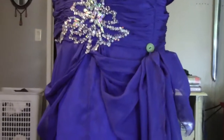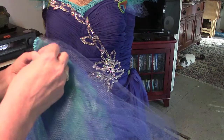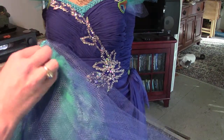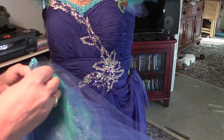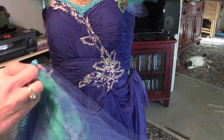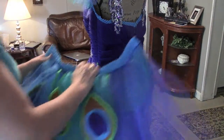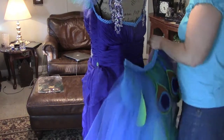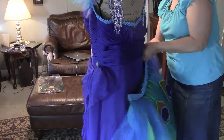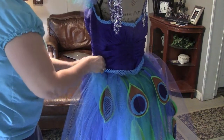And there's a button attached to the side, which is where the bustle is going to be buttoned on. So the dress can be put on by itself, and then the bustle could be put on or taken off. And this way it doesn't interfere with the zipper that runs down the very center back of the dress. So otherwise it would be really hard to get in and out of it. So it's a detachable bustle. Everything is attached to the bustle. That's the whole point of a bustle. It's got the tulle, it's got the eyes, and everything's going to hold its position because it's all tacked nicely. And so it's not too hard to get into.